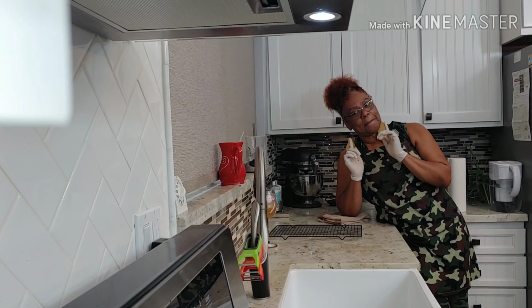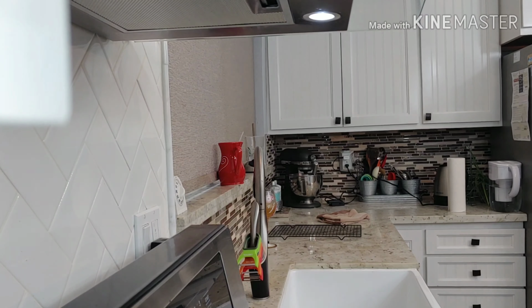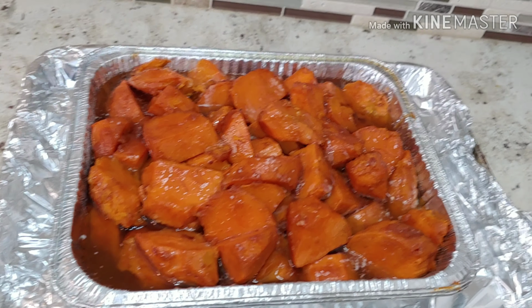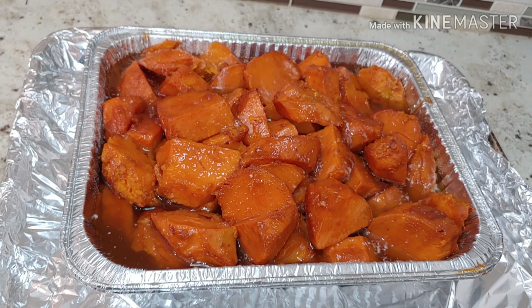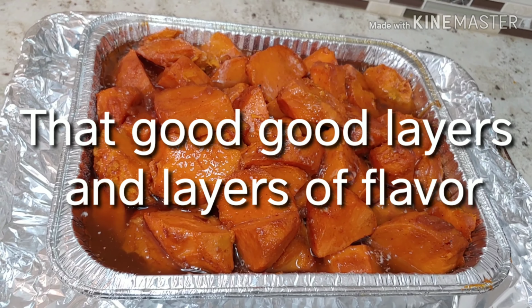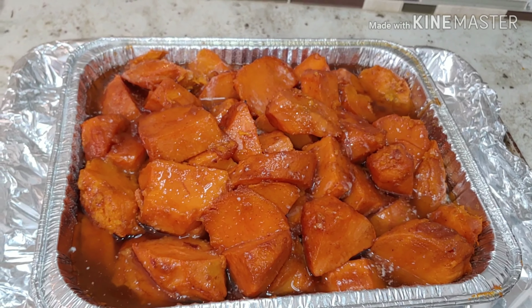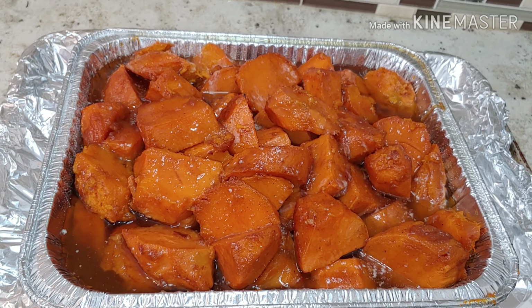And now we're going to get back to the yams because they should be ready to come out. This is what you're looking for right here. Now, this pan serves approximately 25 people. The first 10 may take them all, but this is what you're looking for. That good, good layers and layers of flavor. That's what you want. Pull out all the stops. It's Thanksgiving. It's the holidays. This is a good recipe for Thanksgiving, Christmas, Easter, 4th of July, Happy Hanukkah, Kwanzaa, New Year's. It doesn't matter. Anytime is yam time.